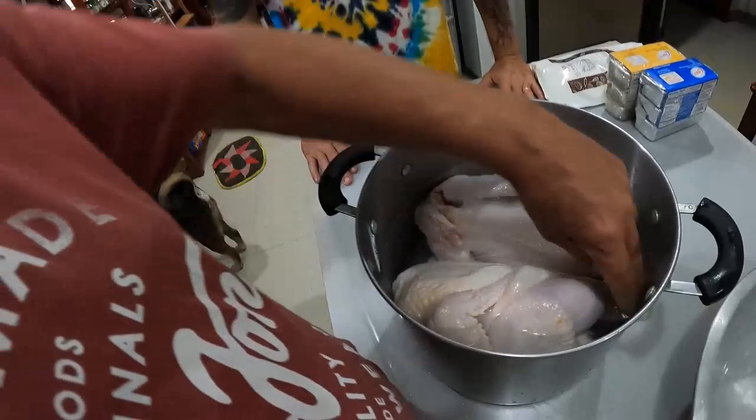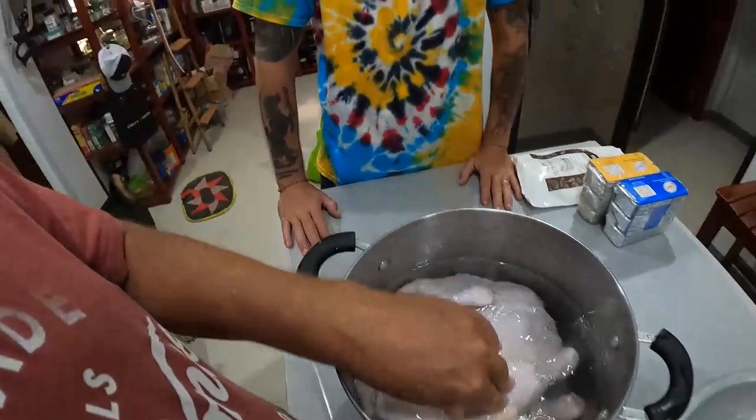So we've got everything ready. We've got everything we need. We've got these big chickens here. Look at the size of these. Couldn't get any smaller ones in town. Only these big ones. So we're going to start off by doing what, Stu? We'll boil the chickens up first. And whilst they're boiling, we'll make the pastry and let it rest in the ref for an hour or so.